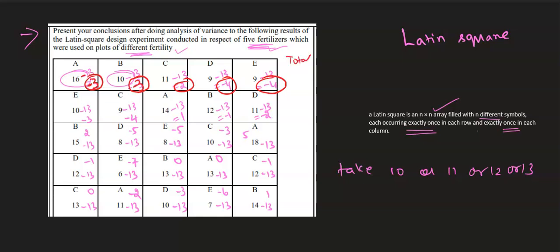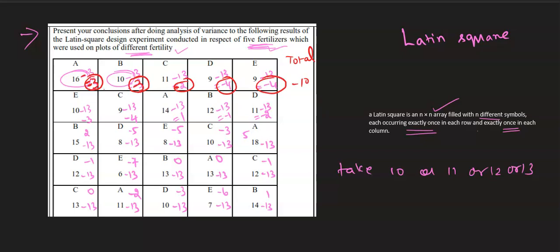Normally for all ANOVA, what will we do? We will take the total. So when you take the total, this is minus 10, because minus 4, minus 8. And then these are all the negative values. Minus 8, minus 6, plus 2. So while adding all these things, 16 minus 13 is 3 and the minus 3 will cancel. And then 11 minus 13 is minus 2. I missed the sign. So minus 4, minus 2. It is minus 10 is the total.